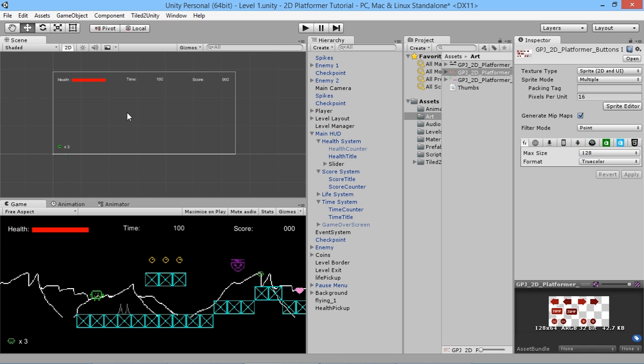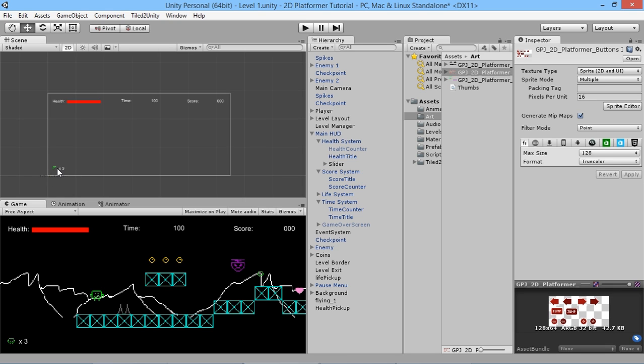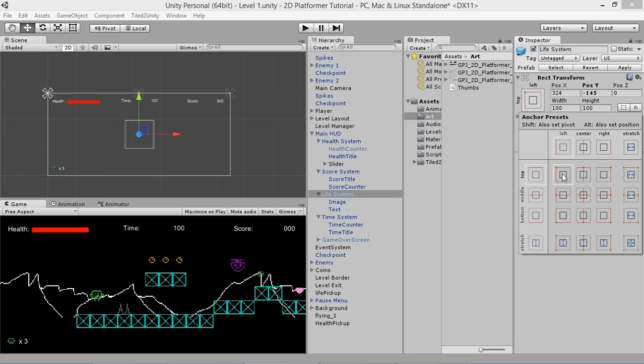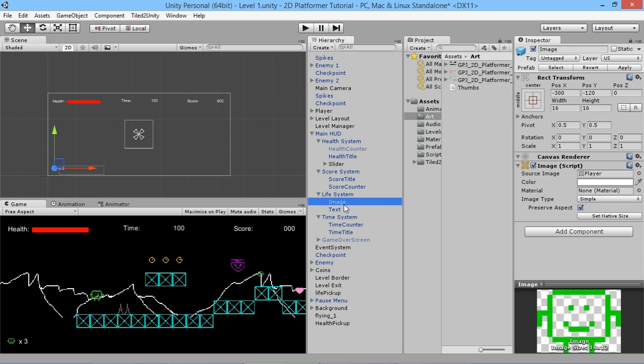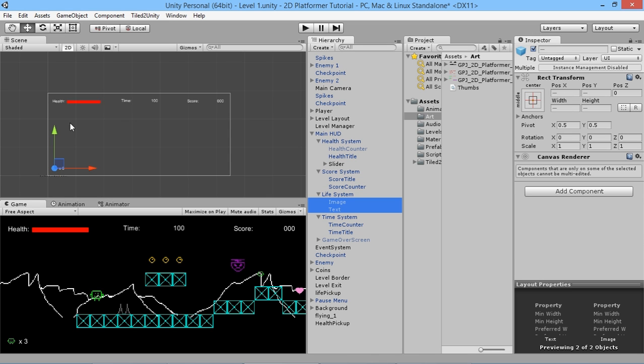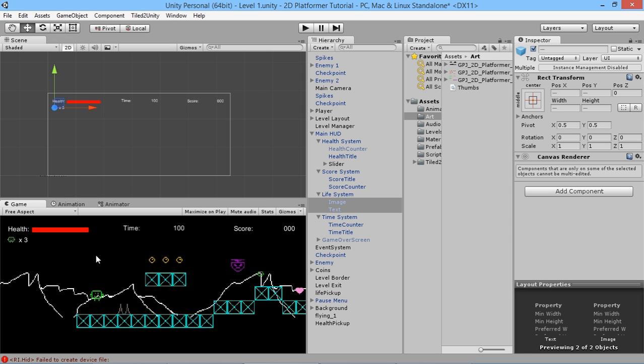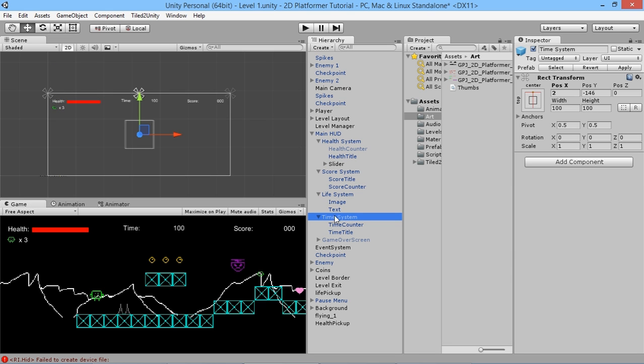Now we're going to lay these out in the UI elements of the game. At the moment we have our health down in the bottom left corner, and that's not really where we want it, because that's where we're going to want to put our touch controls. So let's move our lives up a little bit. We go to our live system here. Instead of being anchored in the bottom left, we're going to anchor it in the top left, and then we go to the image and the text. We'll grab both of these and just drag them straight up here, bam, like that. If we make the game size full, you can see they stay in the right place, just like we want them to. Okay, so we'll unmaximize that, and now we need to make a new object in here.